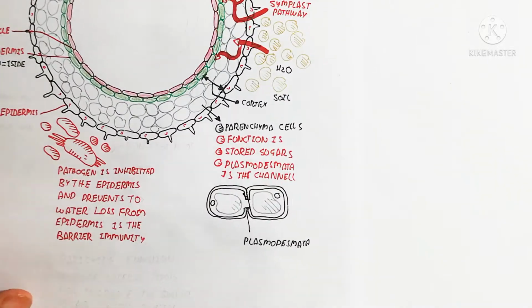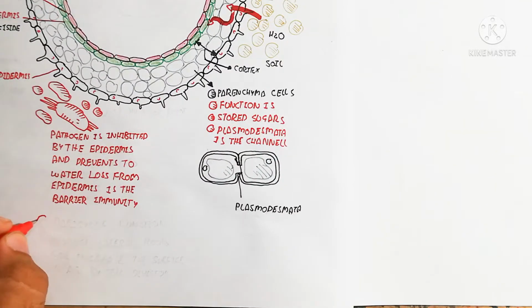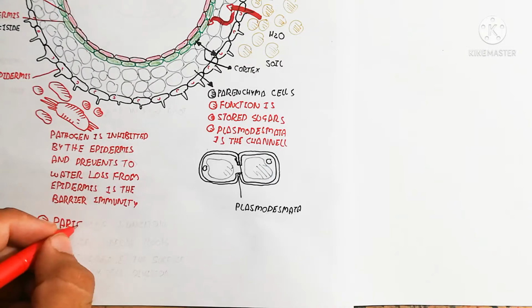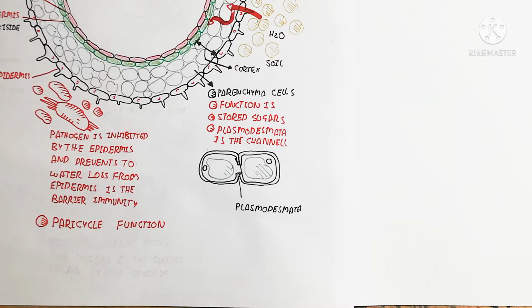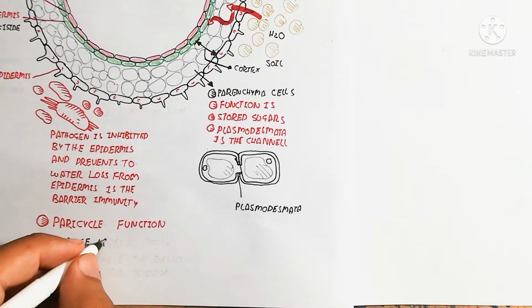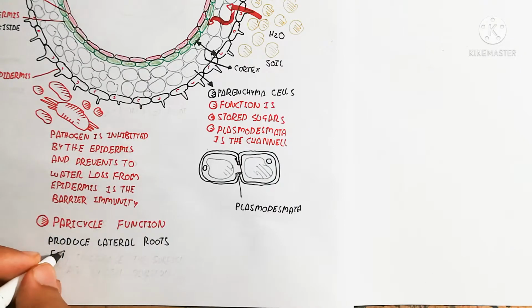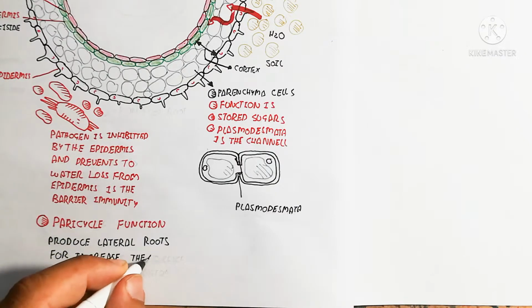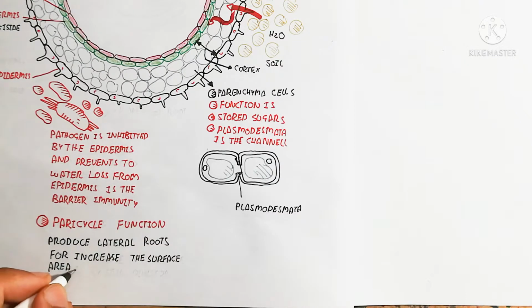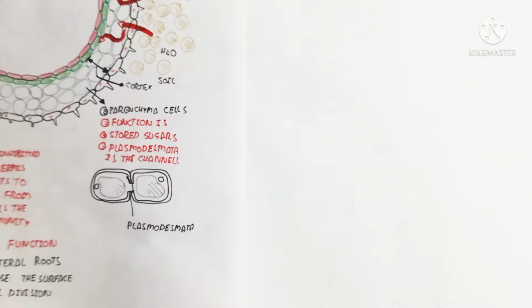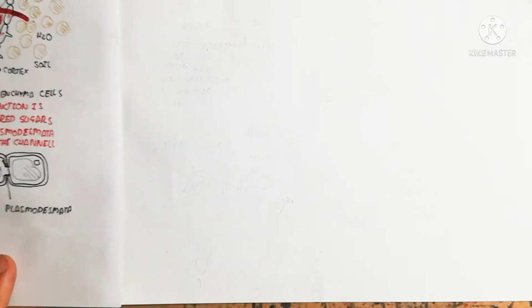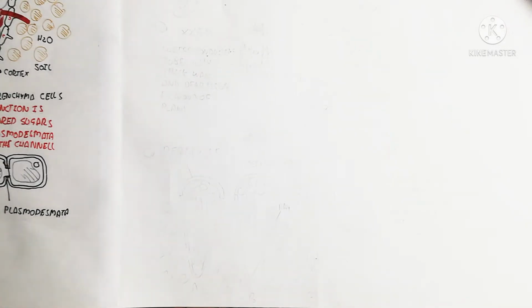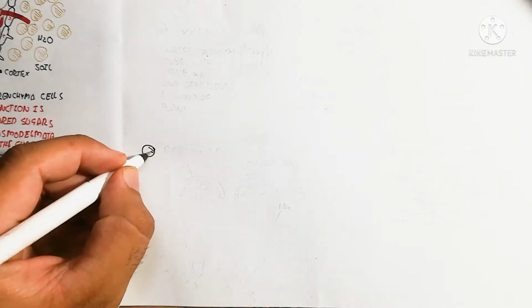So water will be absorbed and move into the endodermis, and here the pericycle is present inside, shown in red. This pericycle is important. Its basic function is to produce lateral roots to increase the surface area by cell division. It is a tube-like structure, basically the tubular xylem and phloem, which grow by the growth of the pericycle. So let's understand how lateral roots are produced. First of all, we should understand the pericycle.